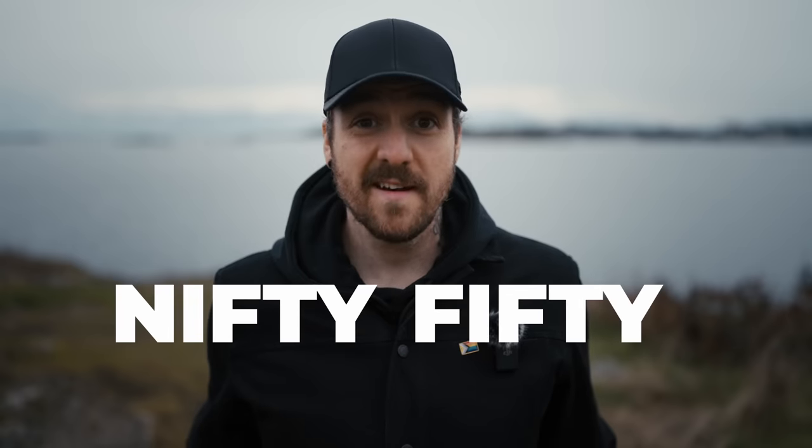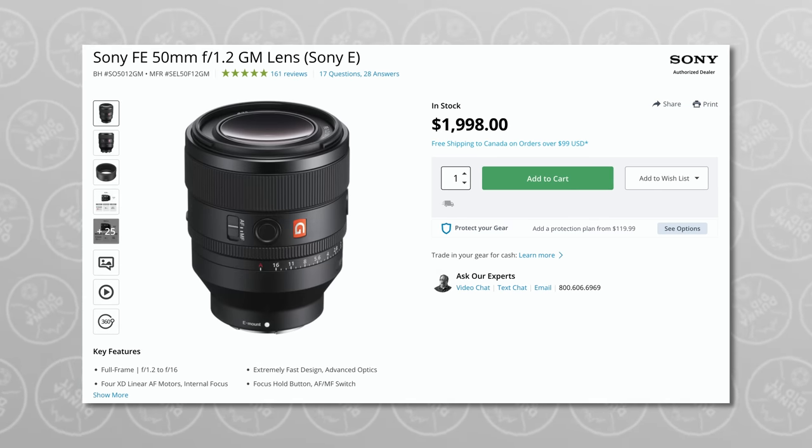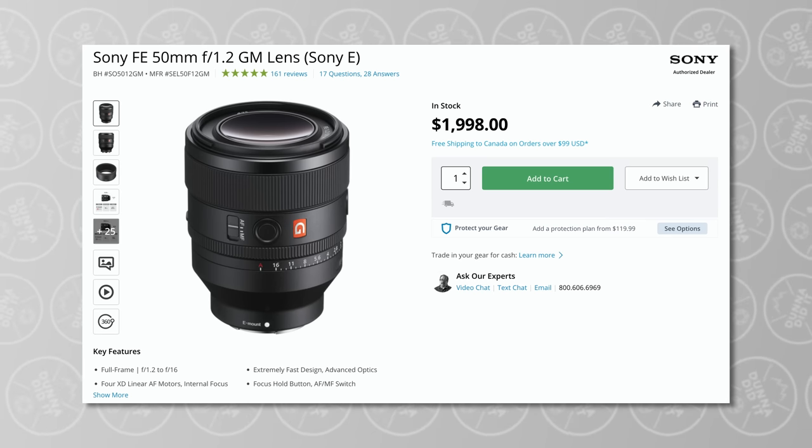Every photographer or videographer has heard that having a 50mm lens in your kit is super important. It's the nifty 50, right? But there is a huge jump between the super cheap 50mm f1.8 that most beginners go for and the big, fancy, and expensive 50mm f1.2 G Master.